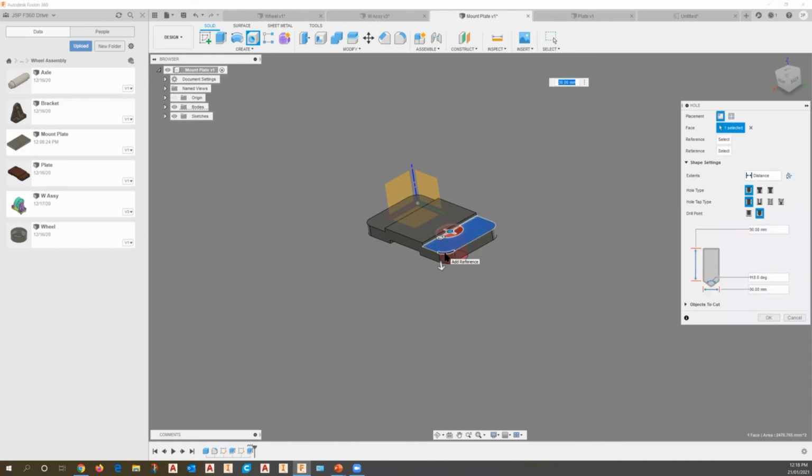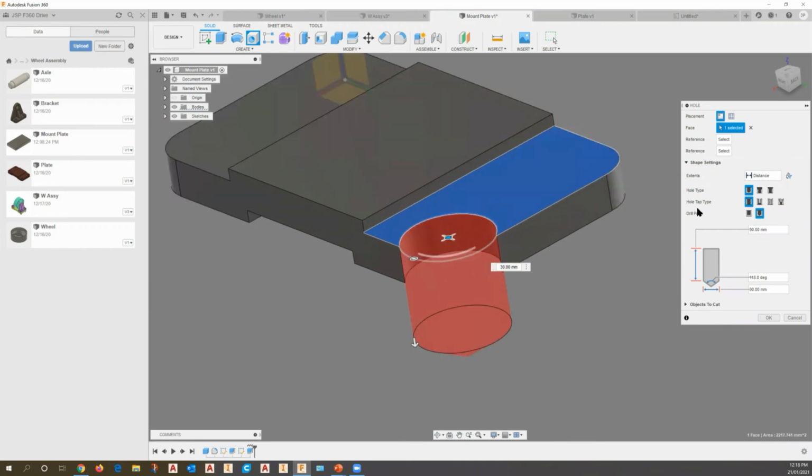And then if I pick this fillet, Fusion will automatically make it concentric, at the center point of that fillet. Now, I think the holes were 10 millimeter diameter or something. So again, I could go through and simply pick to place holes at these particular junctions.